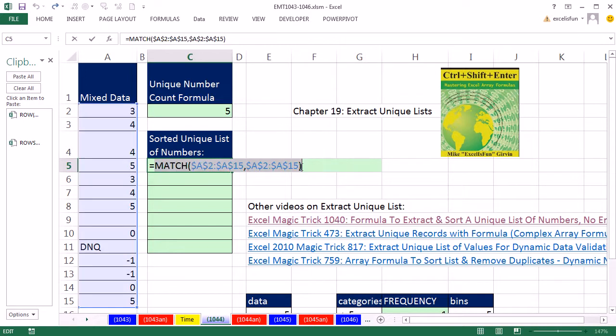Whoops, Control-Z. That's approximate match. We need, because the values aren't sorted, exact match. Now, if we highlight this and hit F9, it gives us the relative position, including it's treating the empty cell and the 0 as the same, 9 and 9. Now, we're going to take those relative positions and remove those two relative positions.